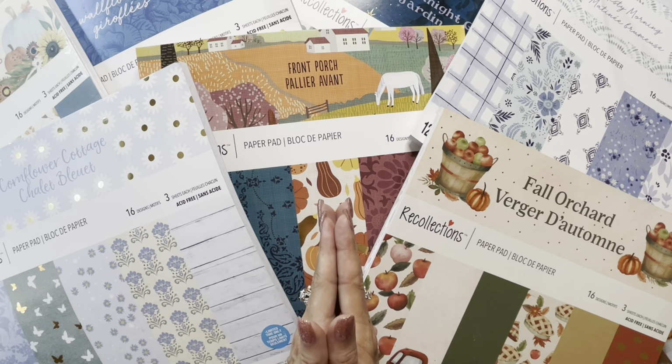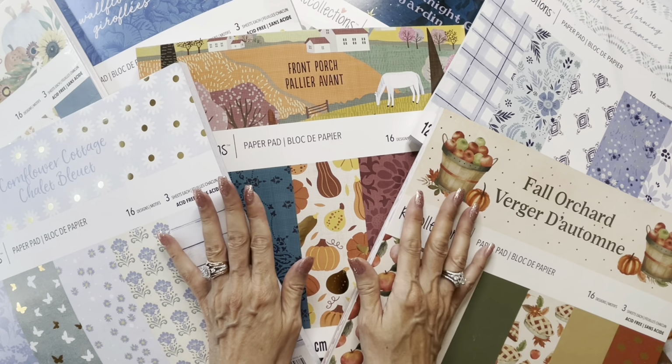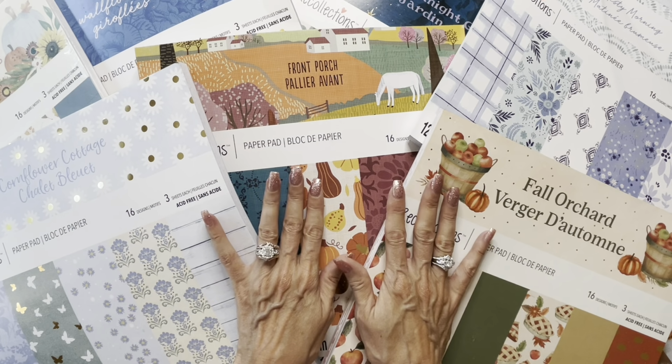I'd love to know what you think of these new paper pads, so let me know in the comment section below. I personally am super excited to start crafting with them.